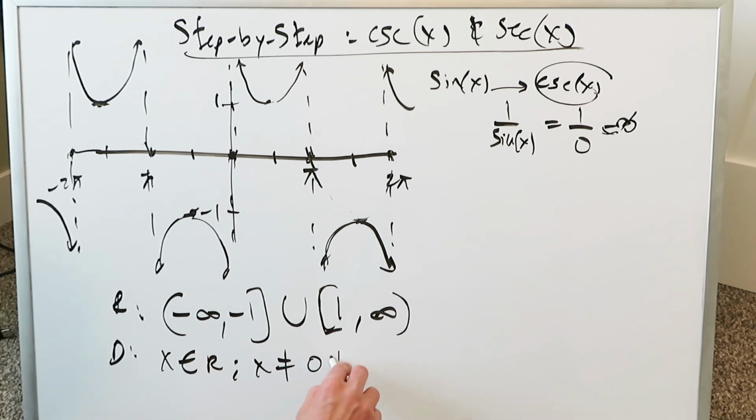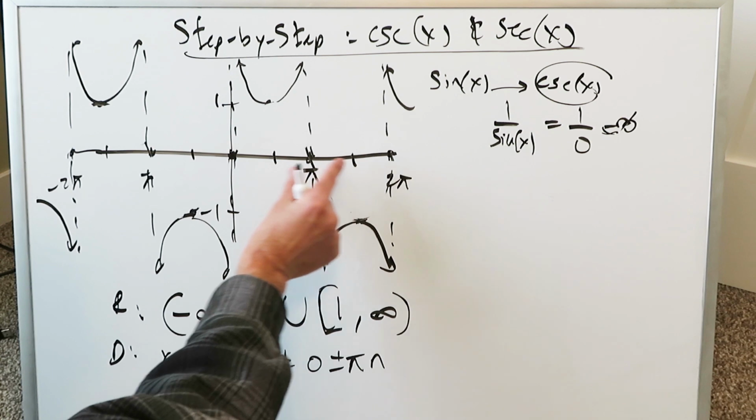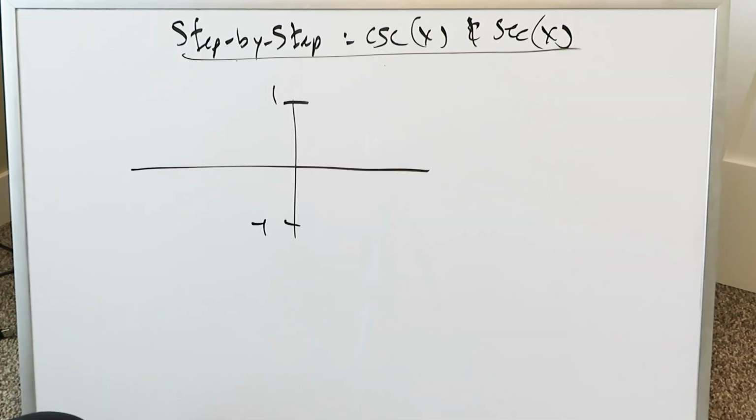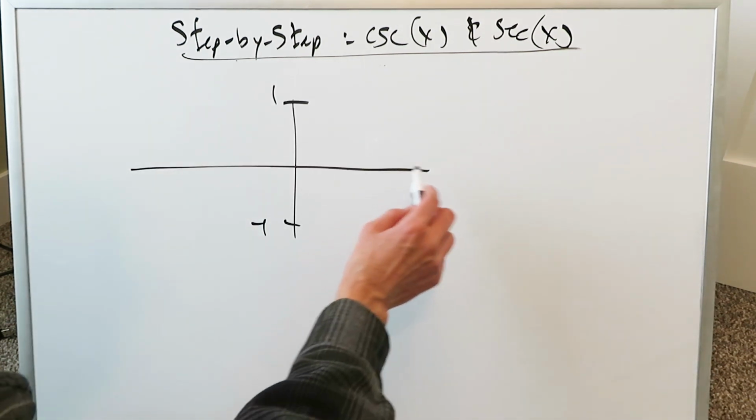You can do 0 plus or minus pi n, because these asymptotes are showing up after every 180 degrees, either on the right or on the left. That can be a good way of representing your domain. Absolutely nothing wrong with that. So this right here is your domain. x is an element of all real numbers, except x could not have been any of these areas where your vertical asymptotes popped up. Secant, we'll start here with the cosine.